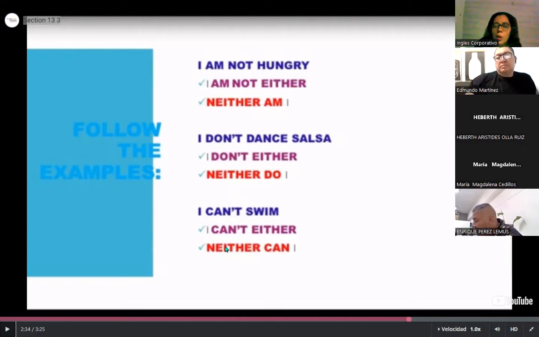En cierta manera podemos decir, pero es que estoy más automática y puedo más. O teacher, se me pasa más por la mente decir el neither porque solo lo doy vuelta. Neither am I. ¿Ok? Solo di vuelta. Si se le hace más fácil recordarlo, neither do I. Neither can I. So it is easy because it's like an affirmative way. But when you say, I'm not either, solo either, always that you want to say something in a negative way, so that is don't, that is can't, that is not, you know that you are going to use either. Do you know what I mean? ¿Sí entendemos lo que la teacher está tratando de dejar en claro? Yes, teacher. Excellent. Okay, let's continue watching.